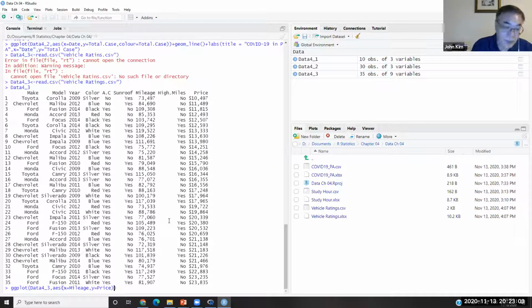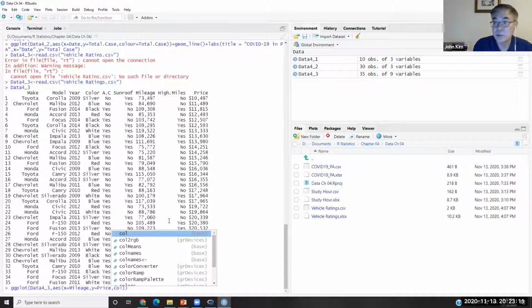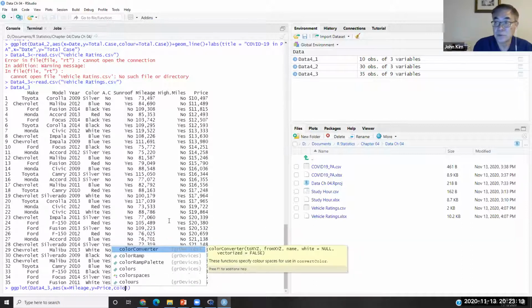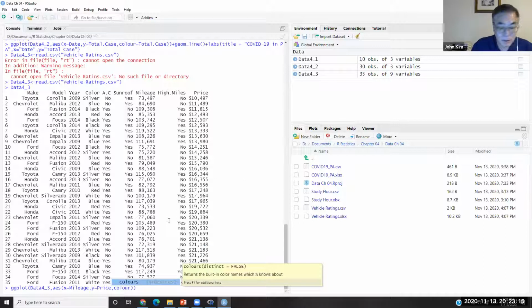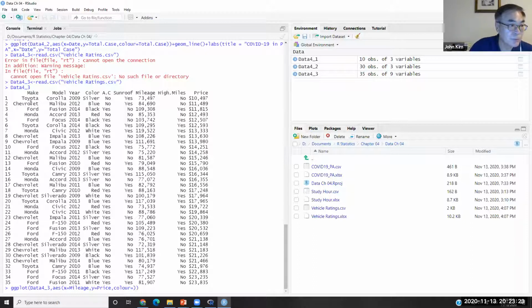I will add color. Color using make. So different color by make.